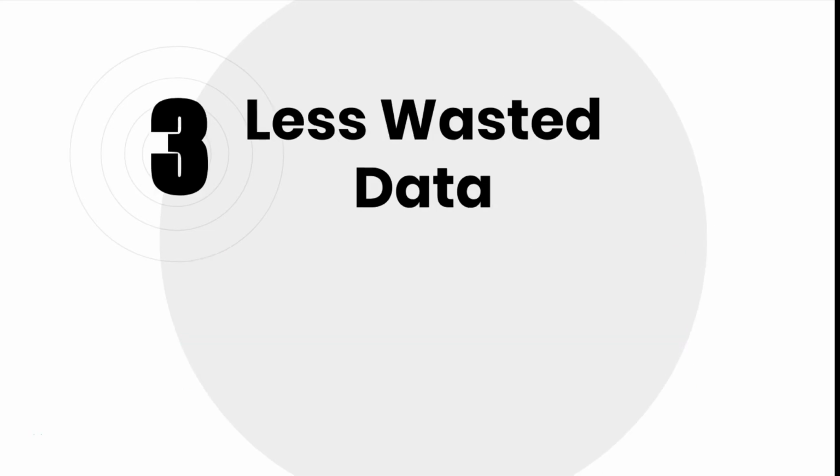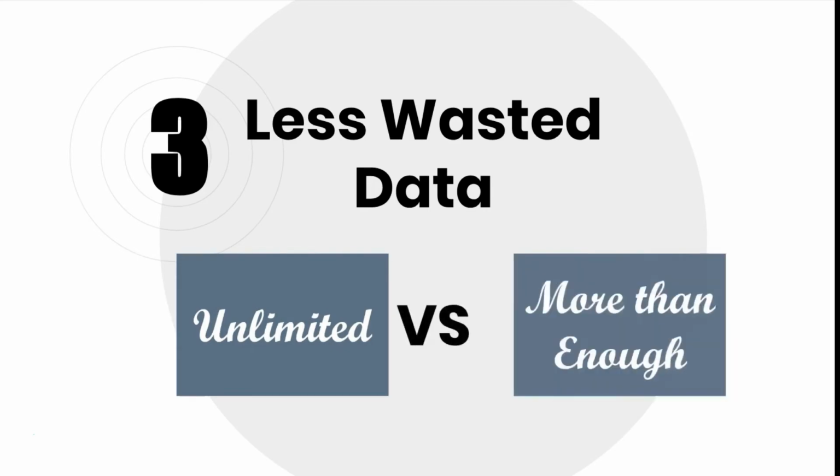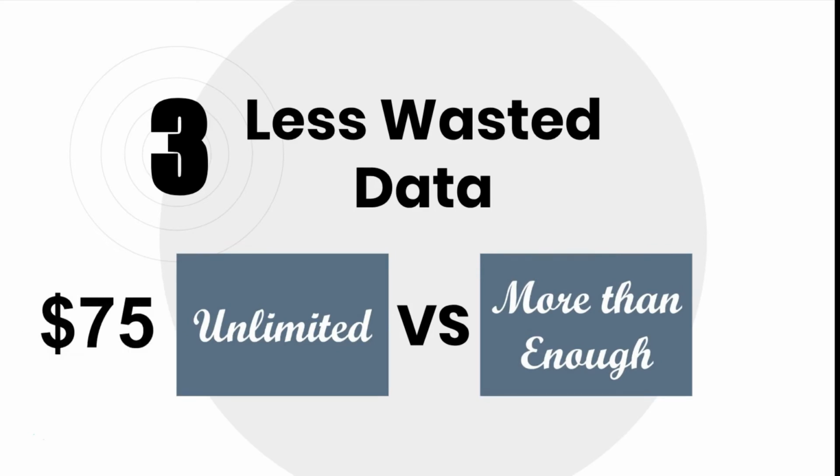And the third reason that Mint is able to offer these low prices is because they don't try to sell you a bunch of data that you don't need. As I mentioned earlier, unless you use about 3 times as much data as the average American, there's no reason for you to pay for an expensive unlimited plan. But just like cable companies who are happy to charge you for over 180 channels, when the average family only watches about 17 channels, big cell phone companies are happy to let you pay for unlimited data, even though they know that most people simply don't need it. So unless you know that you use a ton of data, there's really no reason for you to fork over all that extra money for data that you never use.